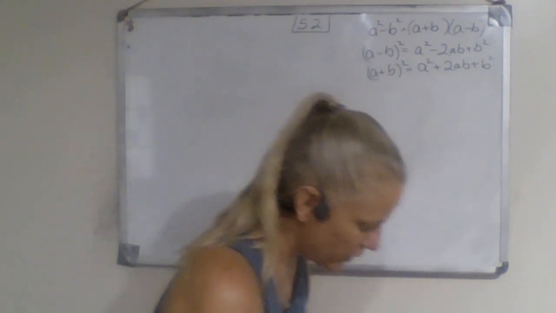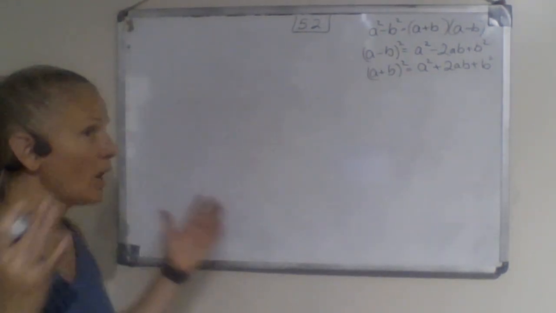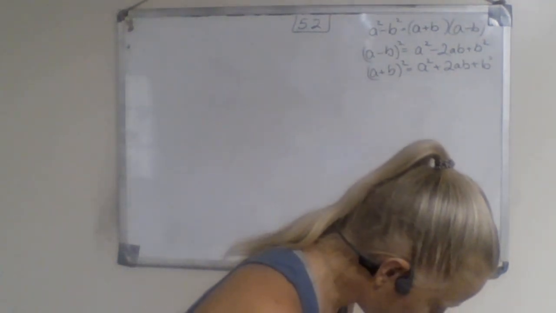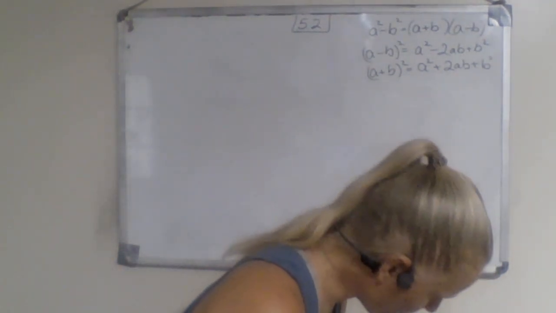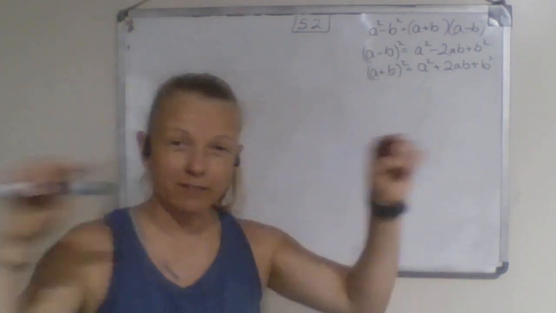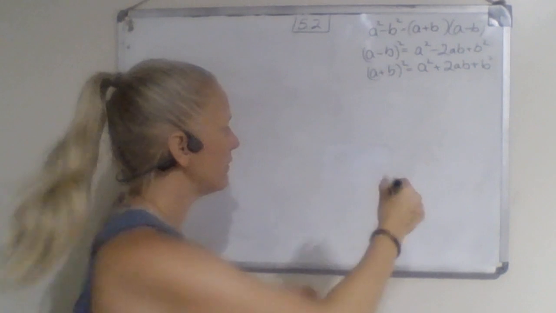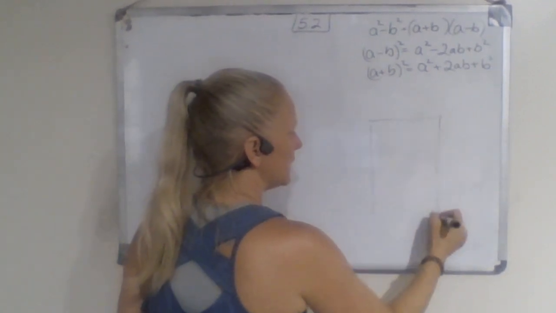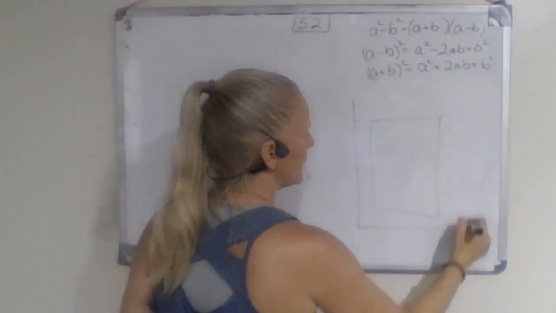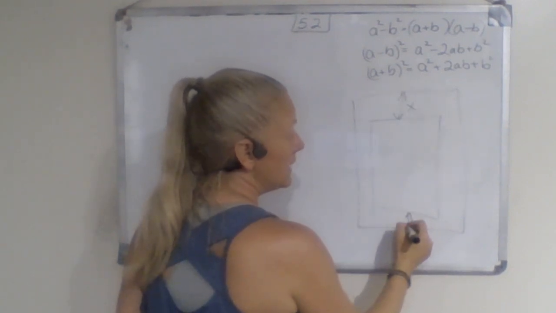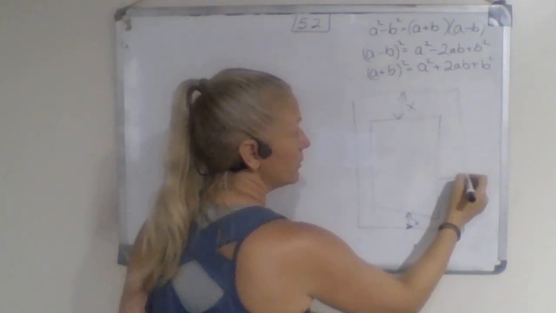First of all, you need to know how you find the area of that thing. You know it's a 2 by 4, right? But you also know you have a border that's uniform, and we don't know the length of it. So the top and the bottom, if I do it like this, and you can look in the book and see it. If I put a border around it, I don't know how much is from here to here. I know it's x. I don't know what it is. This is also x, because this is all uniform, right?